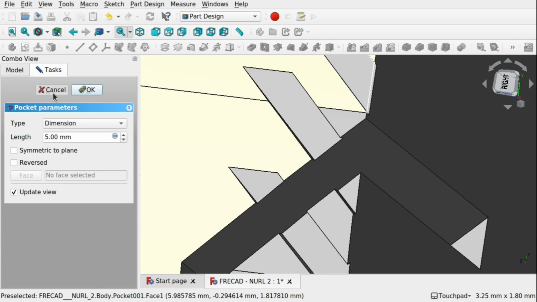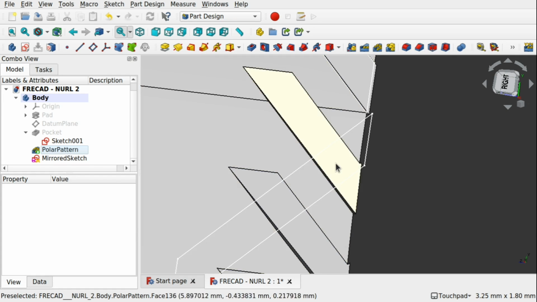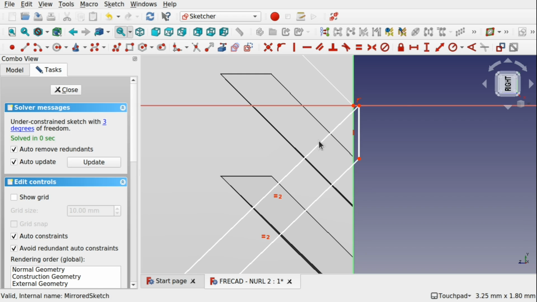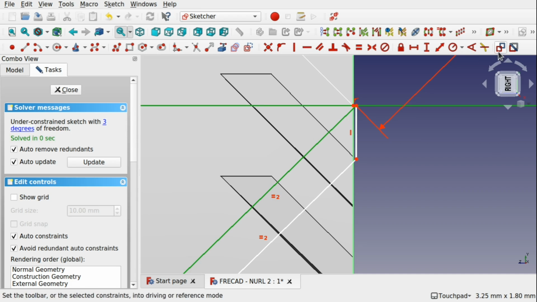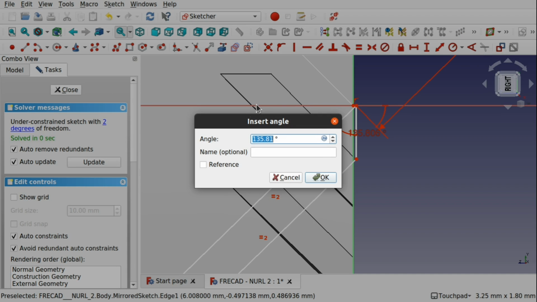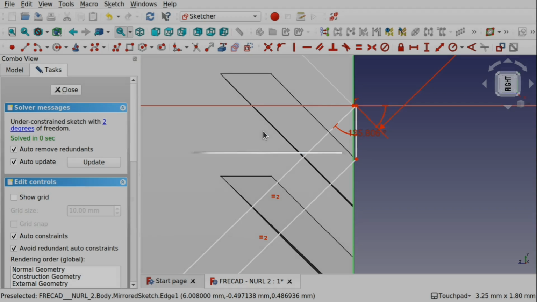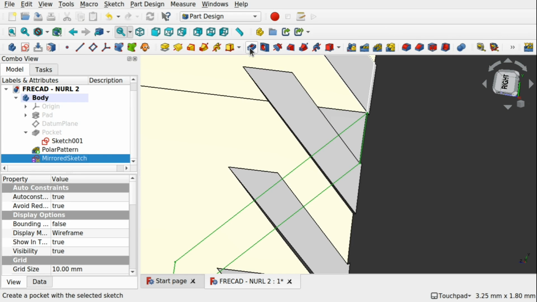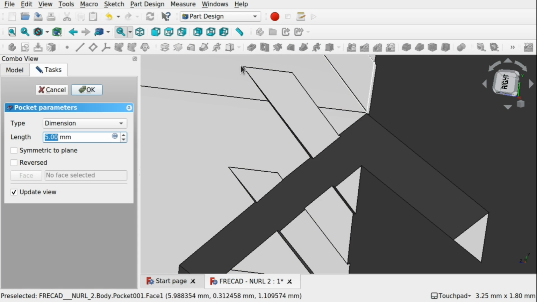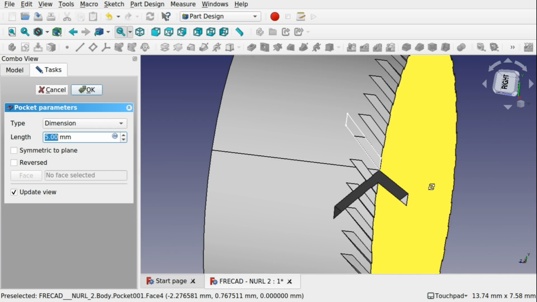So now we know the problem, we can cancel that pocket and come in and just adjust this and add some constraints in here. So I'm going to take these two and just add our angle constraint back on. It's 135 degrees. Close that. Let's try pocketing that. So that's allowing our pocket.